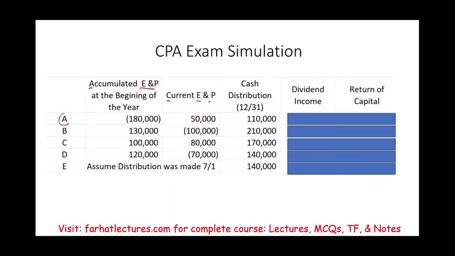Starting with the first scenario. For scenario A, accumulated earnings and profit is negative. What does that mean? It means from prior years, the company did not have any accumulated earnings and profit. It's negative. It means they distributed more than what they kept. But the current, this year, they have $50,000 of current earnings and profit. So this year, they made a profit, taxable income, plus and minus the adjustment. Their current E&P is positive. The company distributed $110,000 in cash. How are we going to treat this cash disbursement? First thing you need to know, when AEP is negative and CEP is positive, you don't net. So you don't net them.